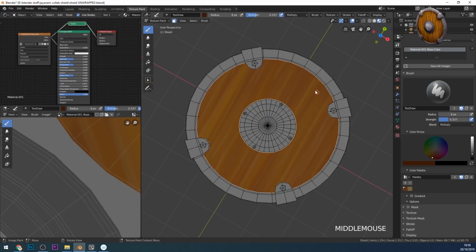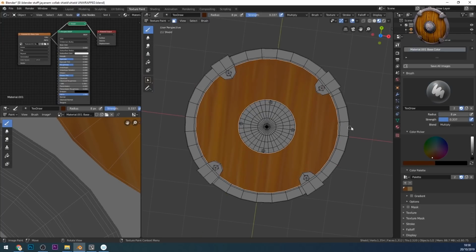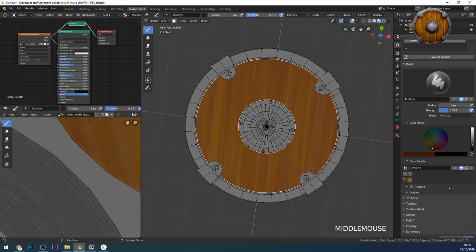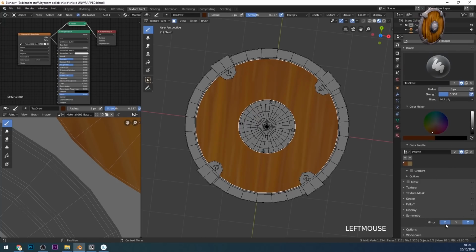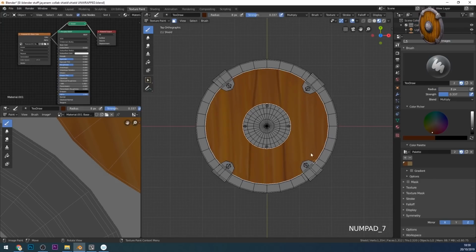I think that helps. Now for this, we want it to be fairly symmetrical across the x-axis, so I'll turn the symmetry on just for the moment on the x-axis, and let's draw a line down. Okay, that's a dreadful line, so let's go to top view so I can be a bit more accurate. So 7 on your numpad, undo that, and let's try that again. Do this by hand, don't choose the line method, and just undo until you get a nice stroke going all the way down.